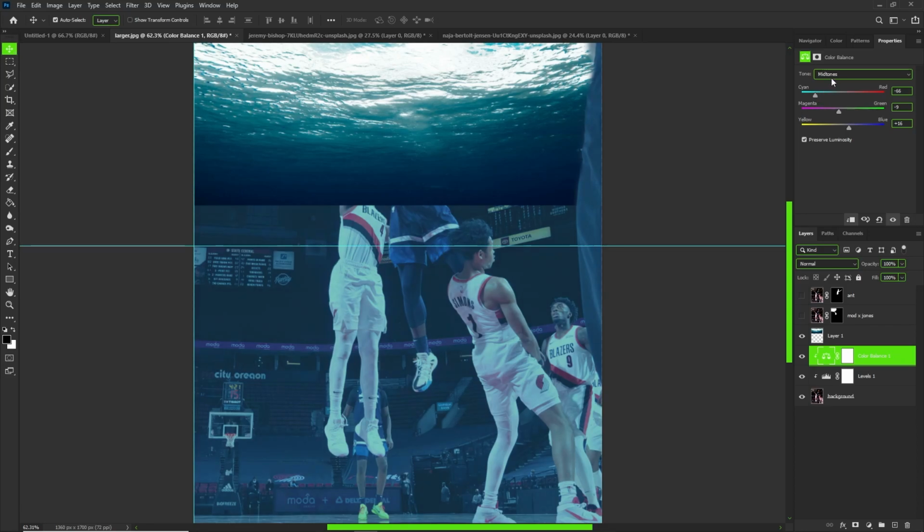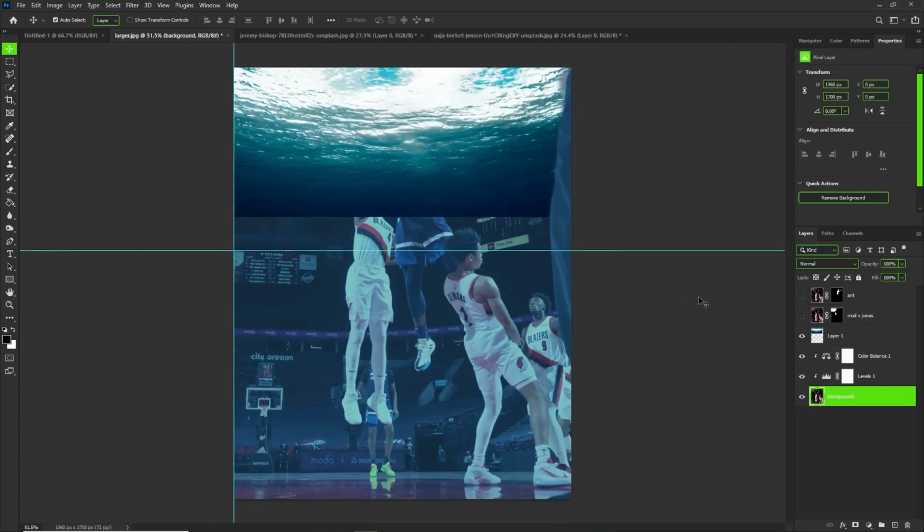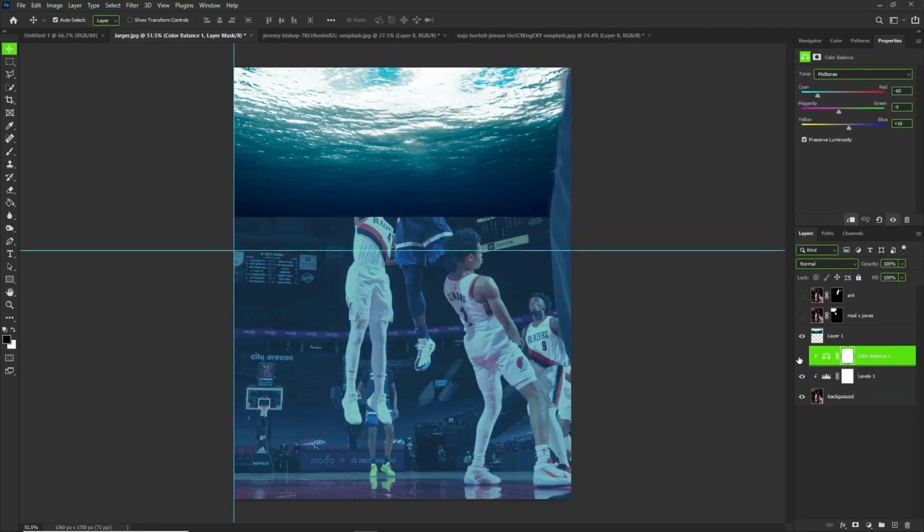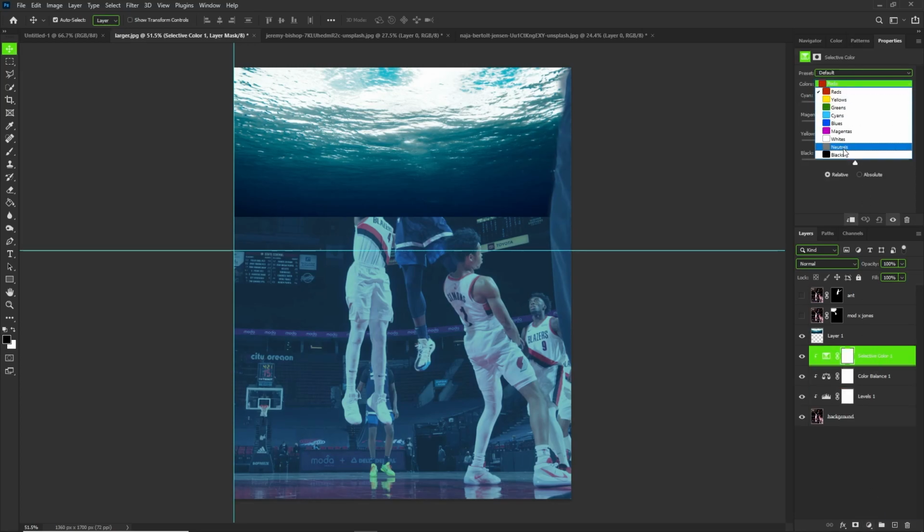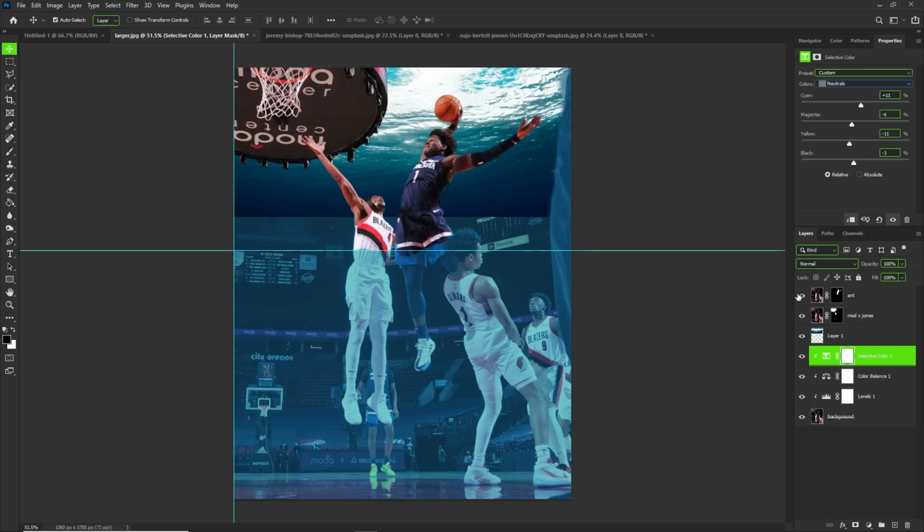So what you really want to do is make sure you have things matching. So with that color balance, I think that's starting to look pretty nice in blue, right? Kind of drowned out with the levels. That definitely helped, and the color balance. And then the last thing that I'm going to do for right now is go on my neutrals and try to enhance this a little bit more to look a little bit bluer. You don't want it to be super saturated blue, but you don't want it to be non-saturated at all, so that you don't have any blue.